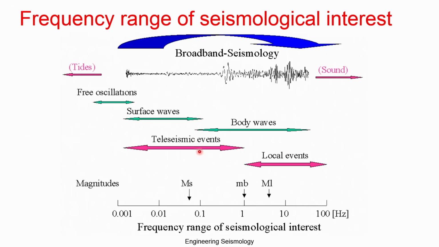So, by looking at this type of wave, one can estimate a different magnitude which we have studied. Like MS, where you can use a surface wave; MB, you can use a body wave; ML, you can use the highest component of these three of them. Generally the S wave will be the highest component. So, the ML is basically the S wave based magnitude estimate, which is like a local magnitude.